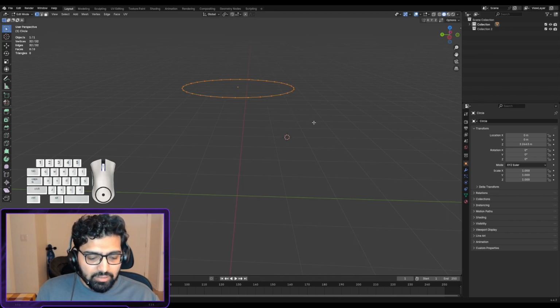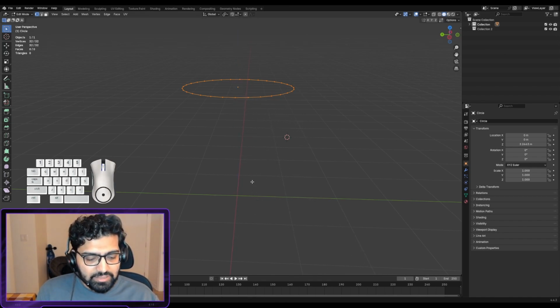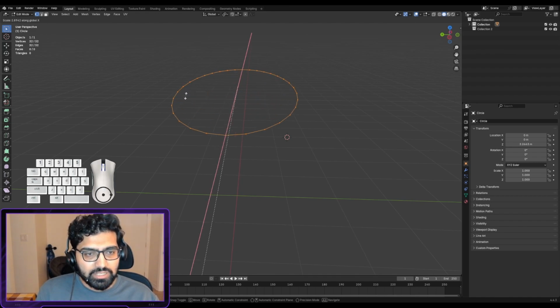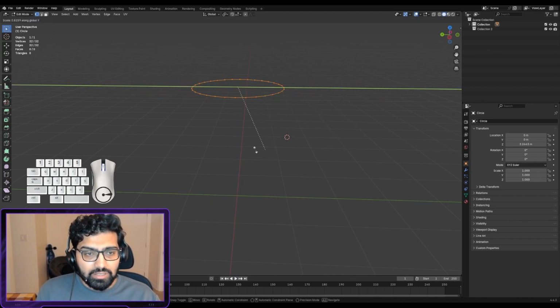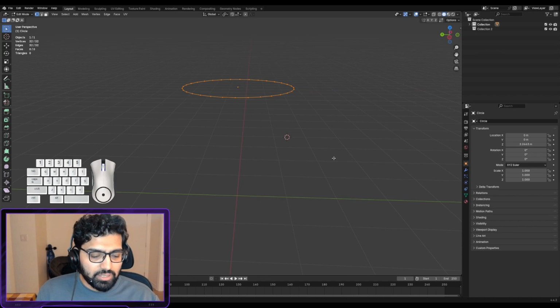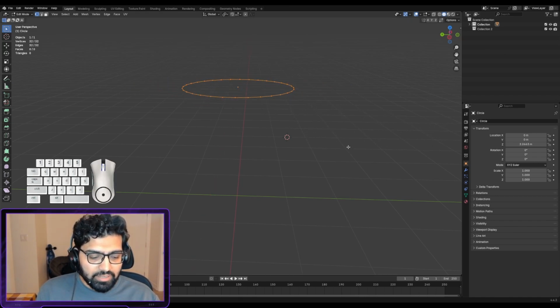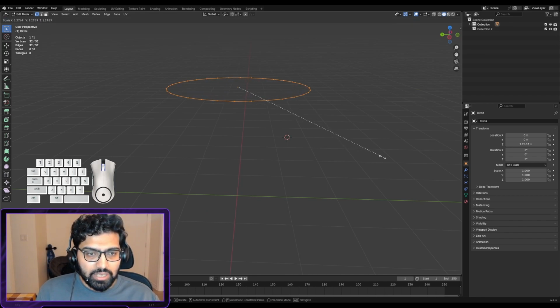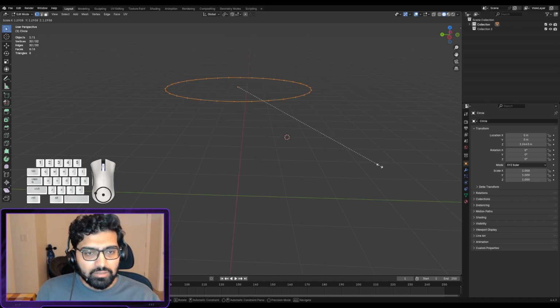And the same way you did with G, you can press S and then Z if you just want to size it on the Z axis. You can press X if you just want to size it on the X axis. By the way, for the Z axis there was nothing to scale, so it didn't scale anything. And if you press Y, you can size it on the Y axis. So you just need to press S and then Y or X. Or simply if you press S, it is going to scale on all the axes, like X, Y, and Z, everything.